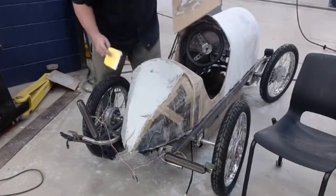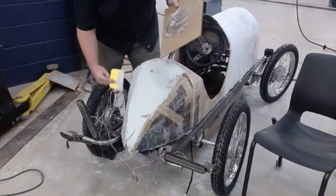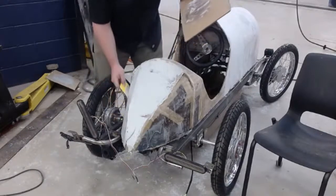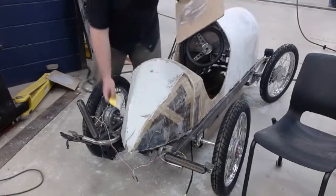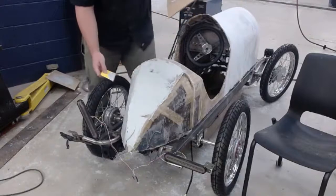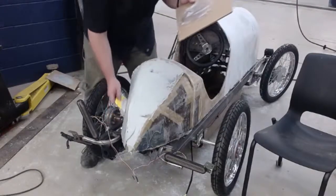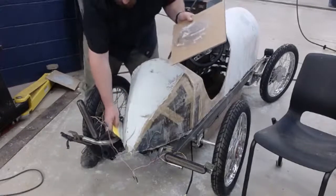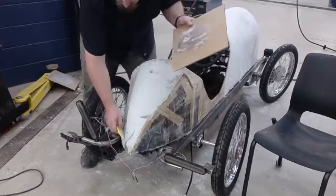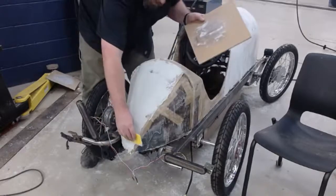On this cart, just for my own giggles, I put in these little grooves right here. I want to install brake lights, so I put them in there. Why? There's no reason why. It's like, why build a cycle cart? No reason.